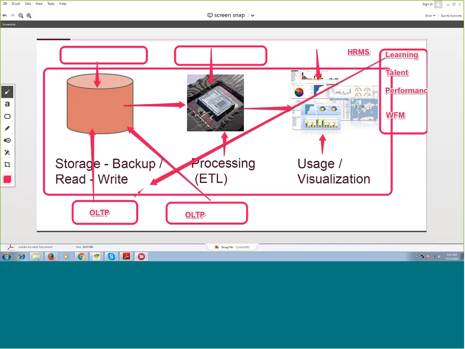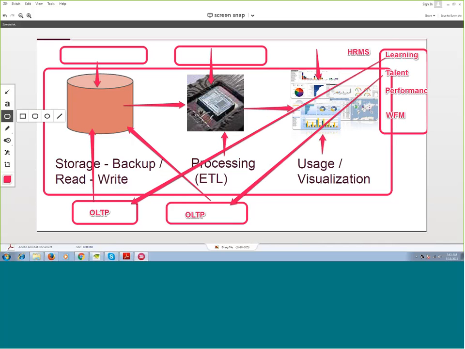You might have seen such deployments on enterprise systems.